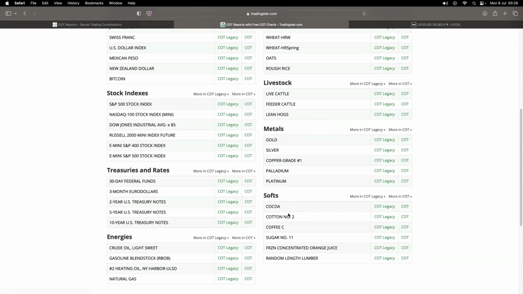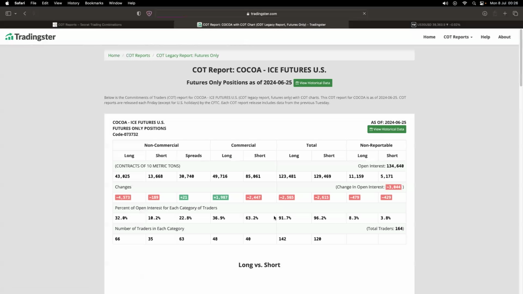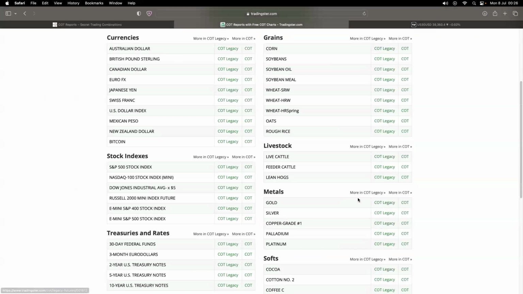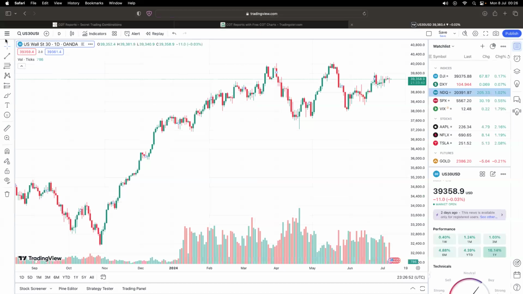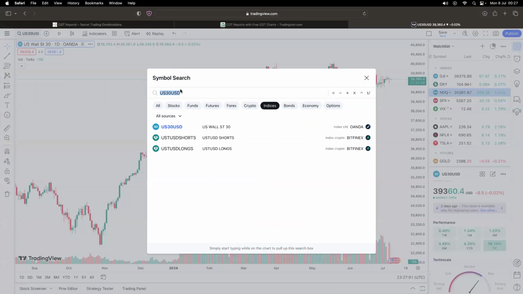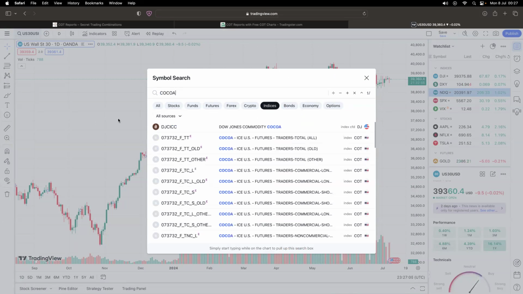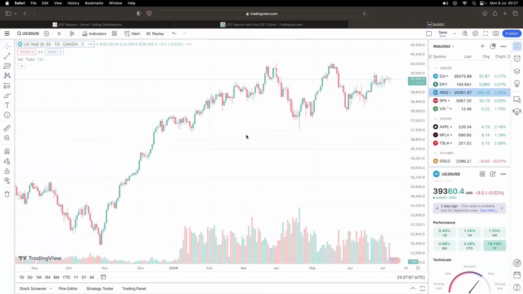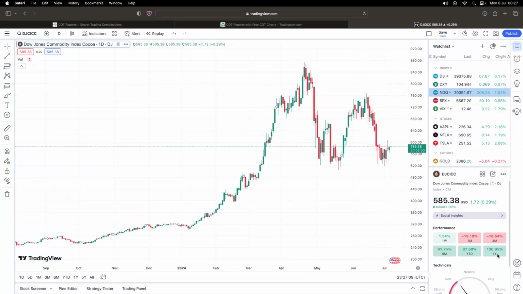I mean, you can look at even softs like this, for example, cocoa, cotton, coffee, and all of that stuff. It's not popular, but you can see right here, for example, cocoa has a good alignment. Now, I don't have the seasonality for cocoa at the moment, but if we had a seasonality, I'd check that. Let me see if we can check cocoa here live. Look at the percentage, it's insane. Look at this percentage, right? It's insane, guys.